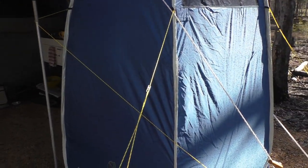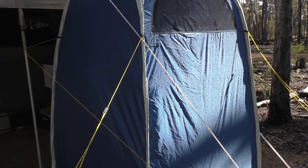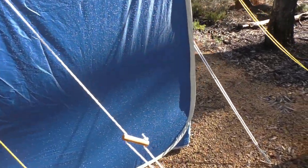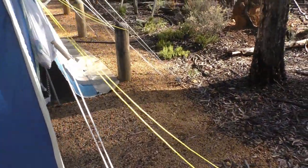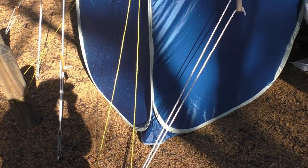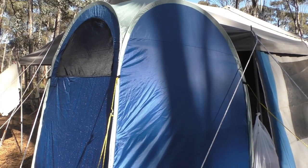It's difficult to see much here because I've got so many guy lines around, and as you can see it's pretty wet at the moment. We just had a very wet day yesterday and a cold miserable night, but we managed to stay warm enough — we've got about five different sleeping bags with us. We've just slotted the shower tent into the corner between the guy lines so it's easy to get to.